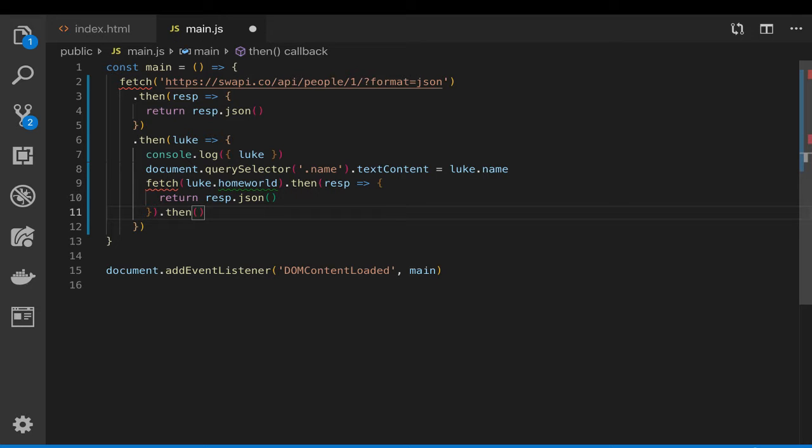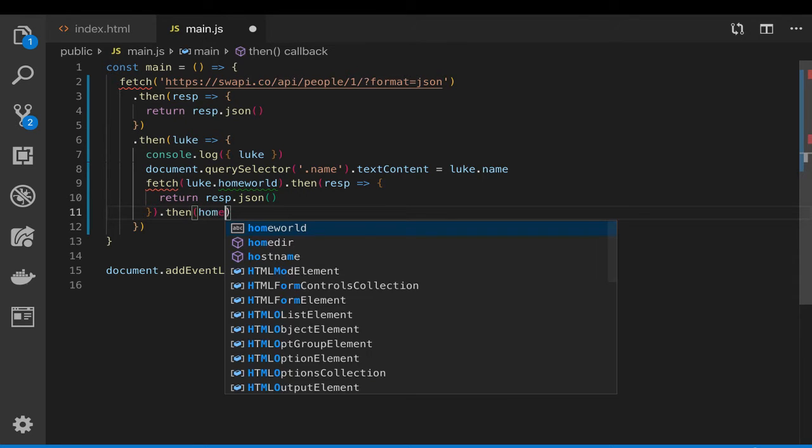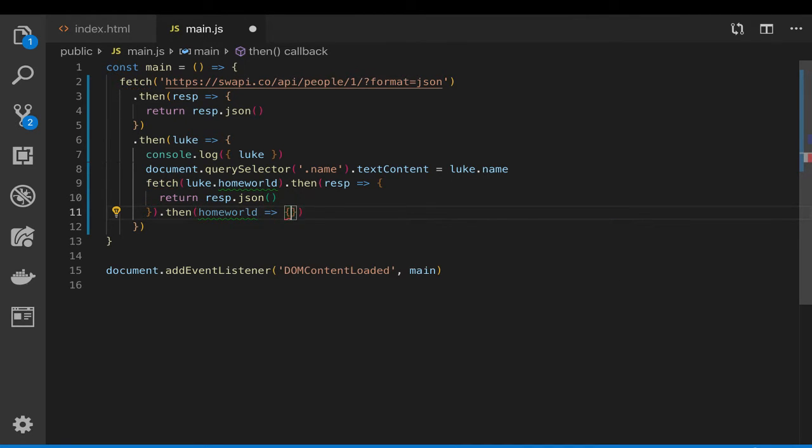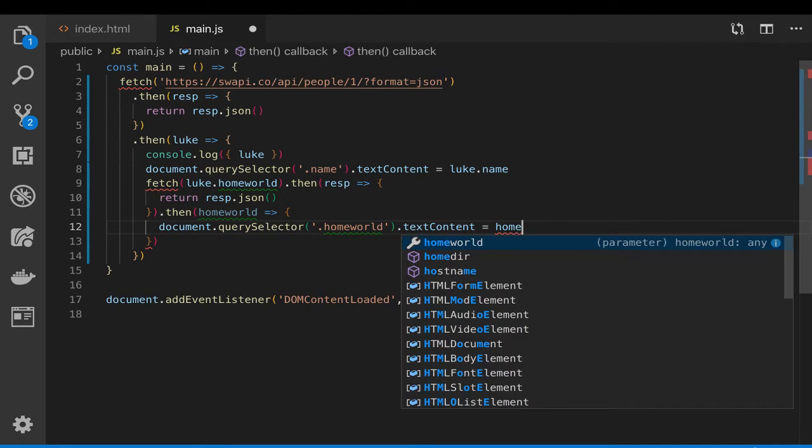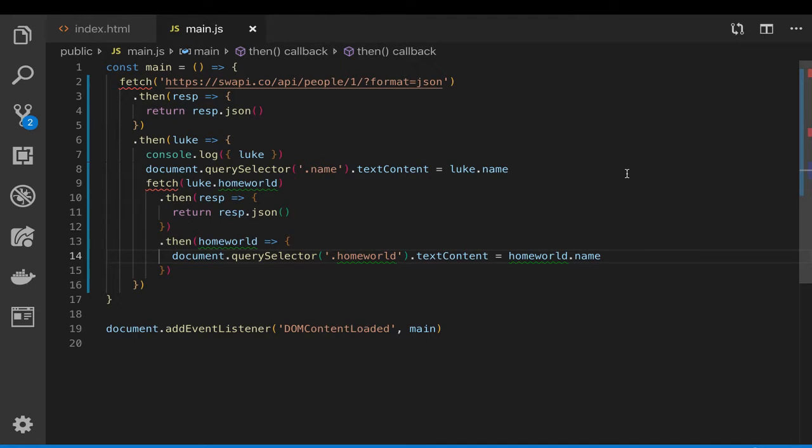Then this is going to be his homeworld, and then document.querySelector('.homeworld').textContent equals homeworld.name. Going out on a limb, got to guess name. That might be wrong.